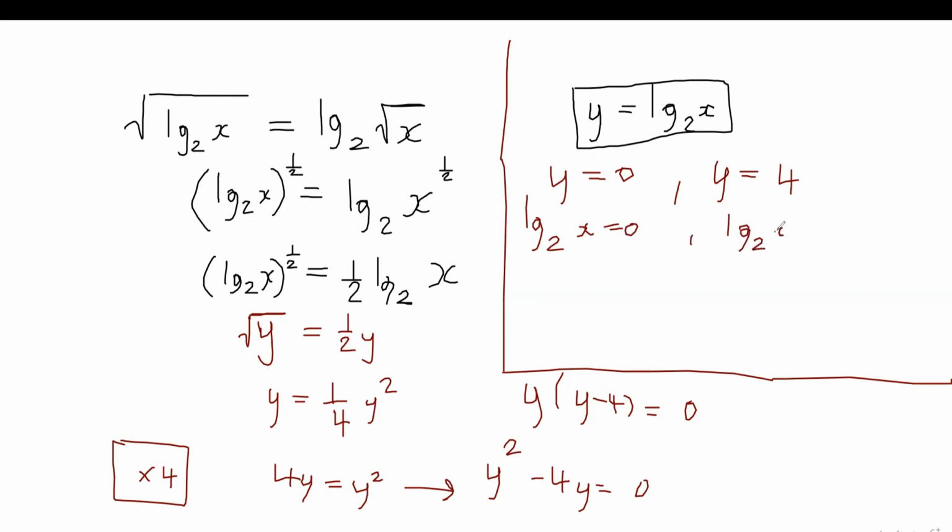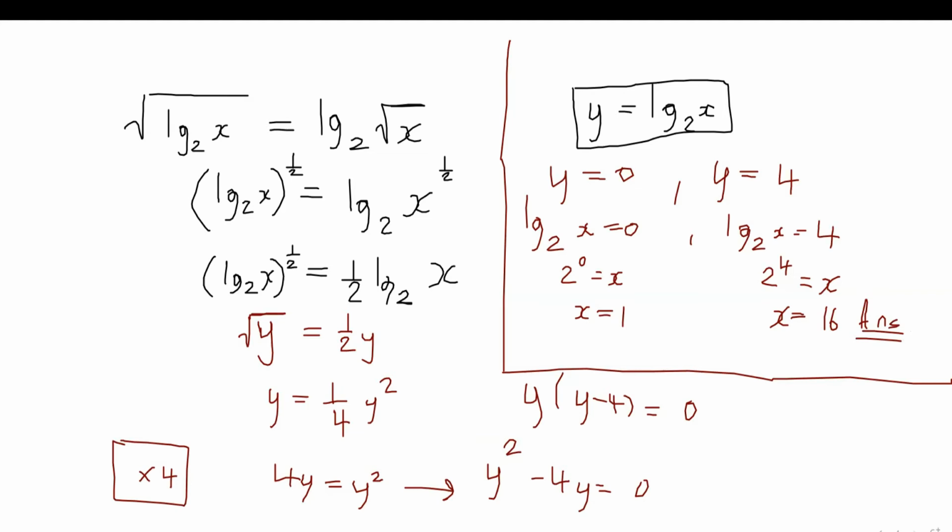This is where we're going to need to remember the definition, Marika. Now, if the log of a number is 0, remember it is base to the power equals x. So that means 2 to the 0 equals x. So what we're telling you then, Marika, is x equals 1. Over here, we're saying that 2 to the power 4 is equal to x. That's the definition of logarithm. And so we're saying x equals 16. So x can either equal 1 or x equals 16. Right? Nice, don't it?